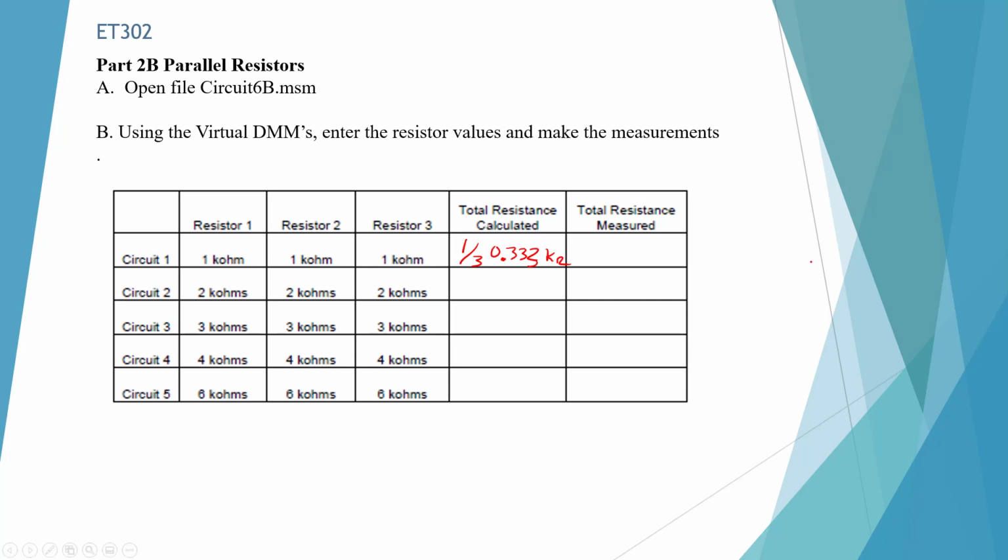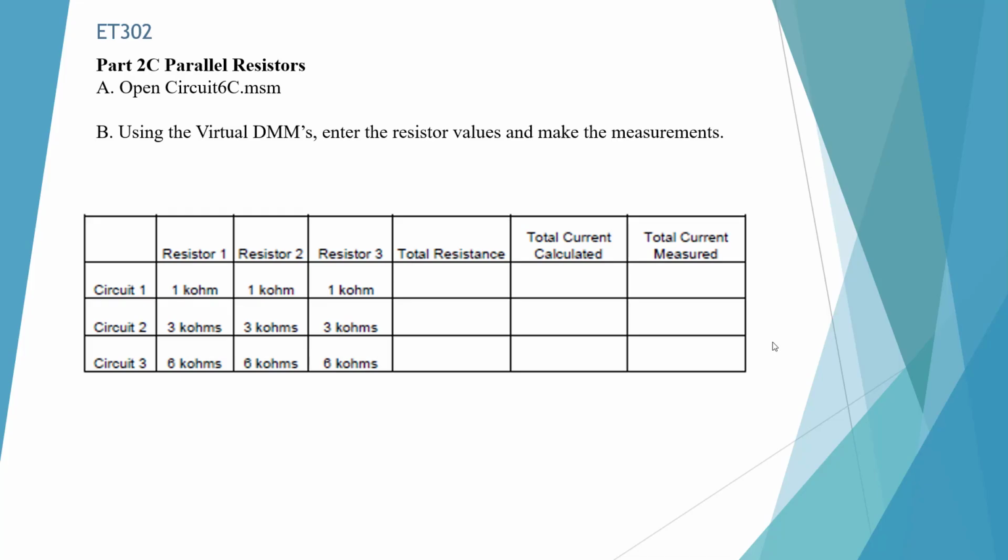And the same applies for the rest. Here I've inserted an ammeter, and we're going to do some Ohm's law and some measurements of our parallels. So let's just do the last one since it's simple math. So we got 3 6Ks. So the total resistance is going to be 6 divided by 3, which is 2K ohms.